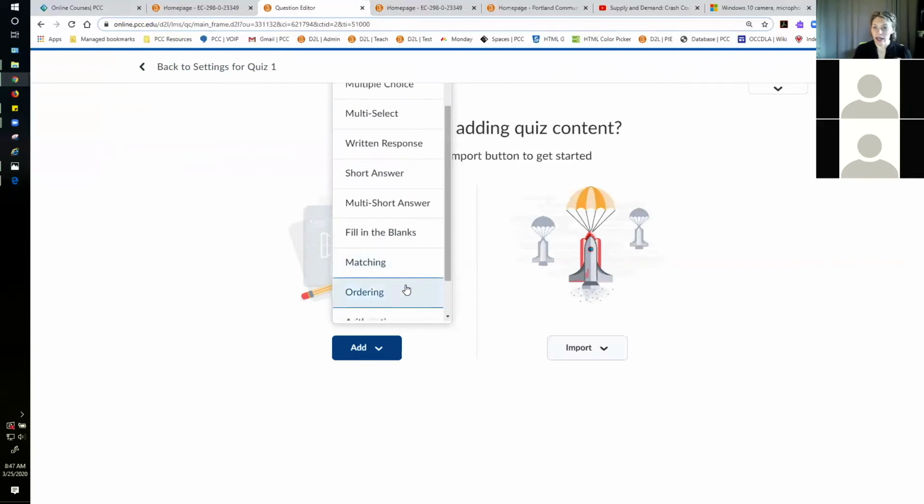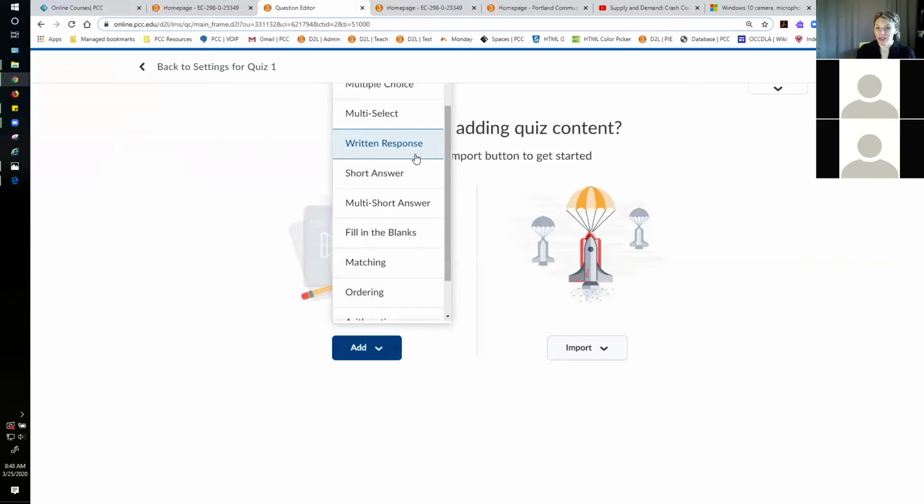But all of the ones that I listed are auto-graded. So you don't have to manually go in and grade. D2L Brightspace will do the grading for you. The only one that has to be manually graded is the written response. So maybe you have a quiz that has short answer responses where they have to reflect on a particular question, and each individual student's answers are going to be unique. There's no way for D2L to automatically grade unique answers like that. So you would have to manually grade that question. But the rest of the quiz would be auto-graded for you. So you can just double check things and check the written response portion of the quiz.